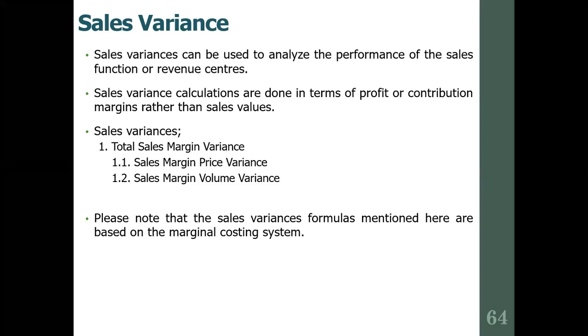The sales variance calculations are done in terms of profit or contribution margins rather than the sales value. So this is particularly important. This is a point where it can go wrong. So when it comes to sales variances, and sales volume variance especially, you are going to use the standard profit or standard contribution.